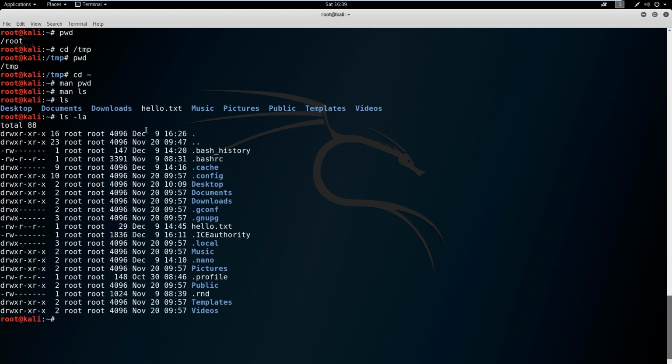All meaning that you're going to see hidden files. So anything with a dot in front of it is going to be a hidden file. And see, you can now tell that we have some files here that we were not seeing in our original ls. And we're also seeing a lot more information using this long switch.